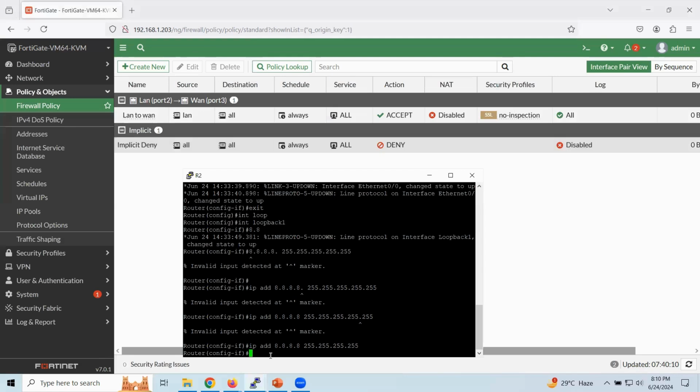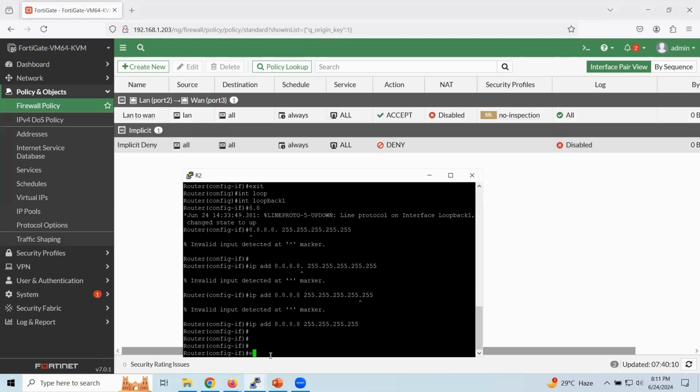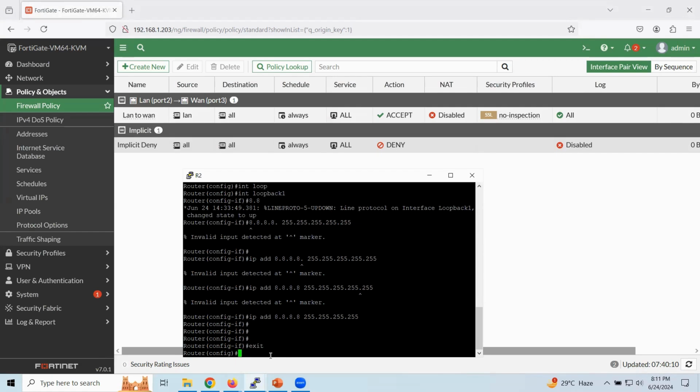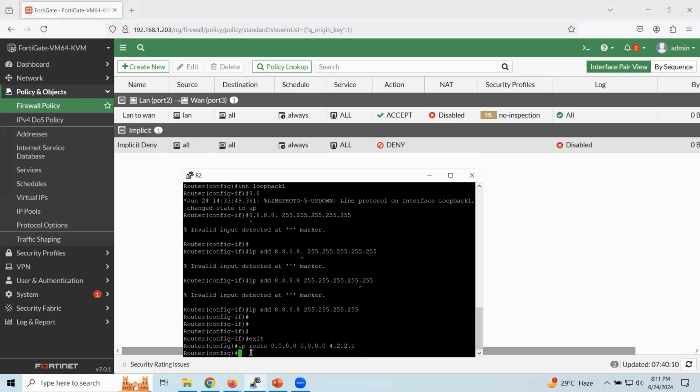And on router 2, it will be IP route 4.2.2.1. Okay.